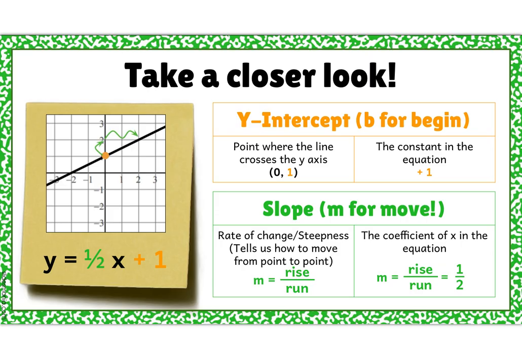Then I'm going to look at my m, my slope. M is for move because it doesn't necessarily tell me a number based on the coordinate grid. The m tells me my rise over my run, and that is found from the coefficient of x. So in this example, the 1/2 is the coefficient because that's the number in front of the variable. So this is going to tell me that I'm going to rise 1 and run 2. So that means I'm going to count up 1 and to the right 2 because they're positive, and it's going to give me my next point. By using this information, I can sketch a graph of this linear equation.